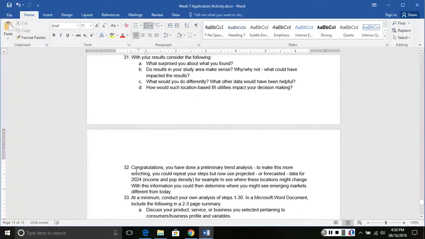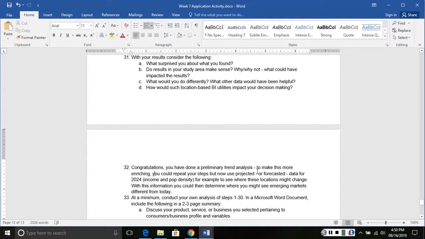as they relate to your application activity exercise. And at this point, congratulations, you've made it through a preliminary trend analysis, and it was a little bit involved, but it was pretty small scale. Go back and repeat or tinker or try this out again, change your variables, change your criteria, and see what difference comes out in the end for you.